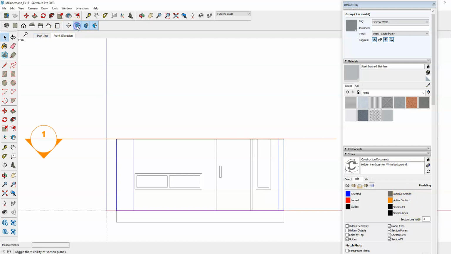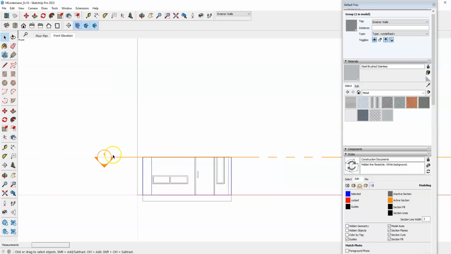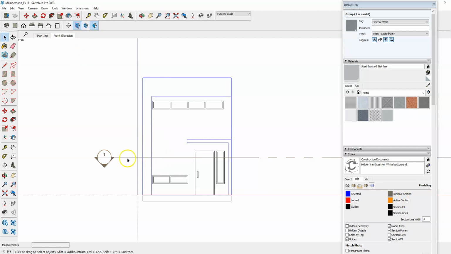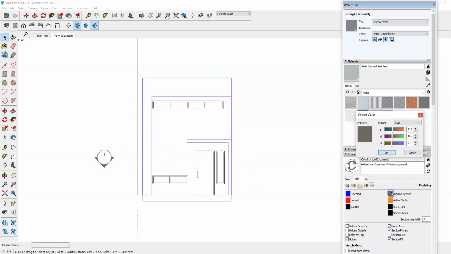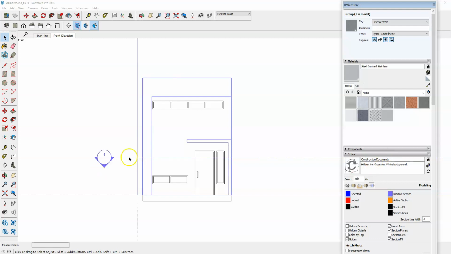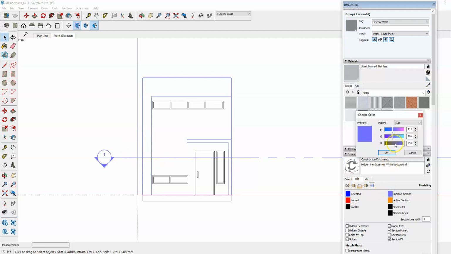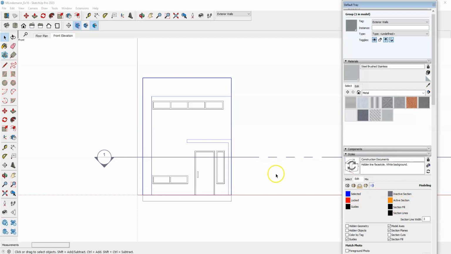If you had your section planes, it tells you this orange color is correlating to an active section. So if I didn't have that, now that turns gray because it's an inactive section. I can change that color if I wanted to. My inactive sections can now be this purple color. So you've got some options here that you can kind of play around with.